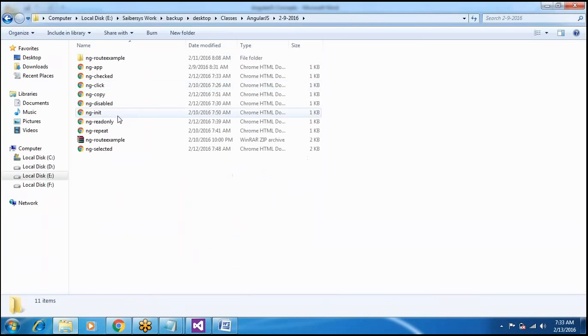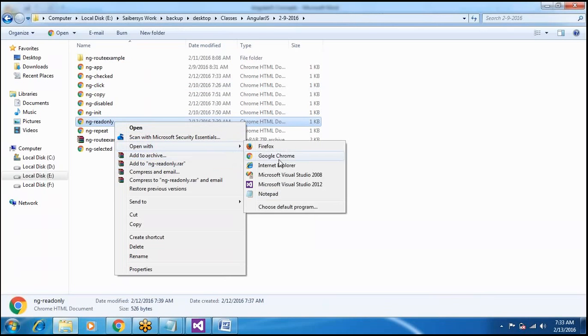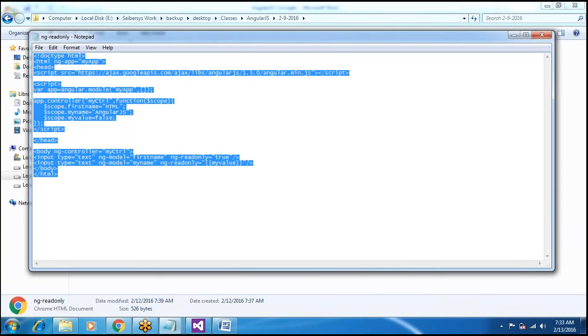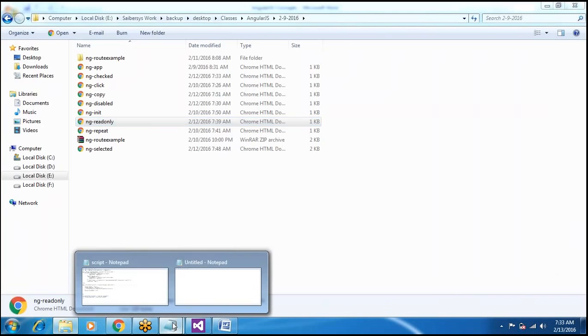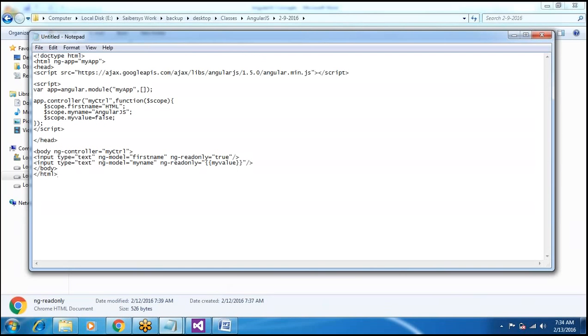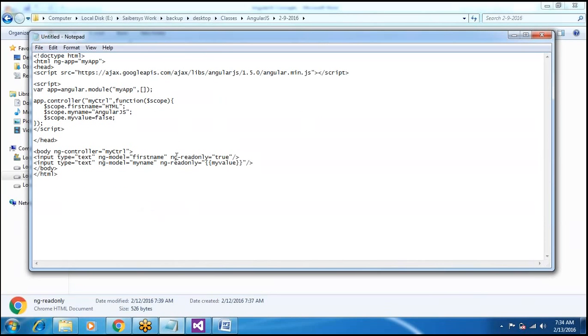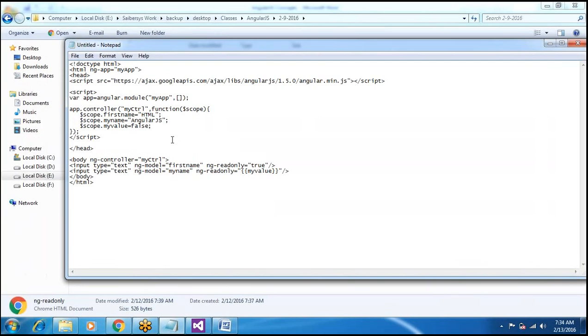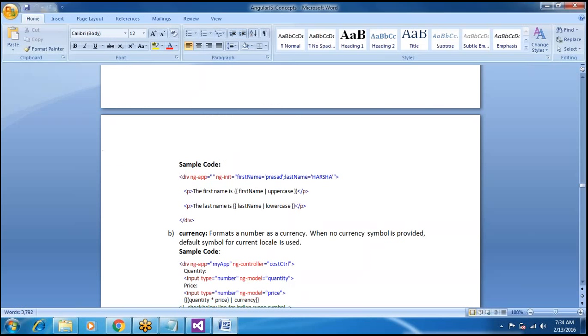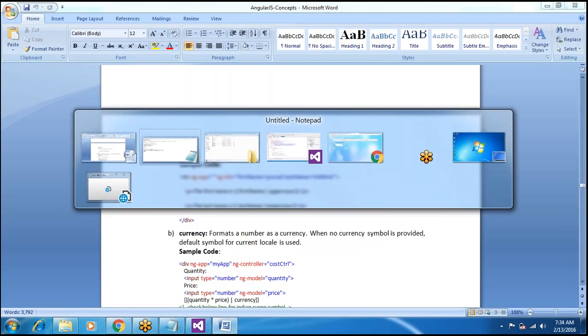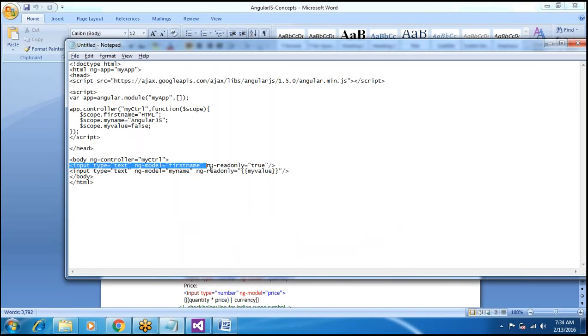So here I'm doing one example. Here a span is there, with ng-bind.